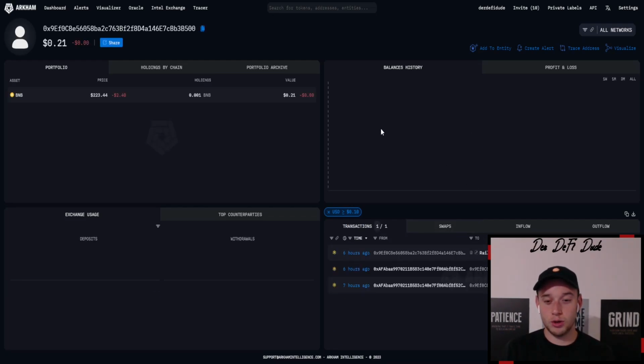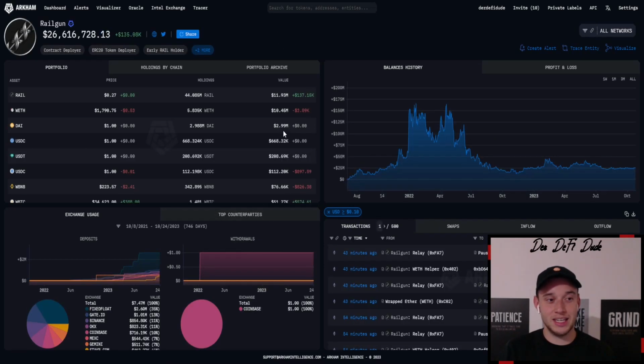And if we take a look where the funds went from this wallet, around 120 BNB went to Railgun, which is basically a privacy network with currently around 26 million US dollars in funds. And from now on, as the funds were moved to this privacy network, you will never find out where they went. So why, if they wanted to continue this project, would they move the funds to a privacy network so that people don't see their funds anymore? This is basically like a mixer, as if you move your funds over to Tornado Cash.